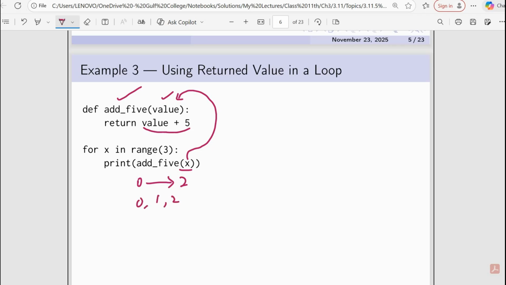It adds 5 and prints directly the value returned from this function.